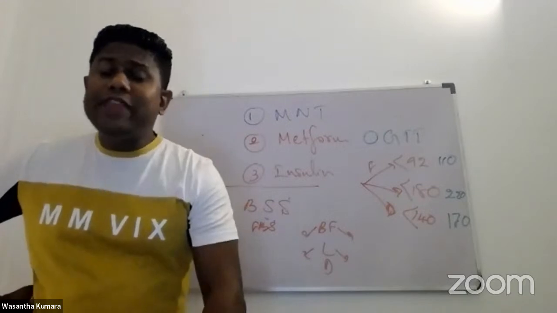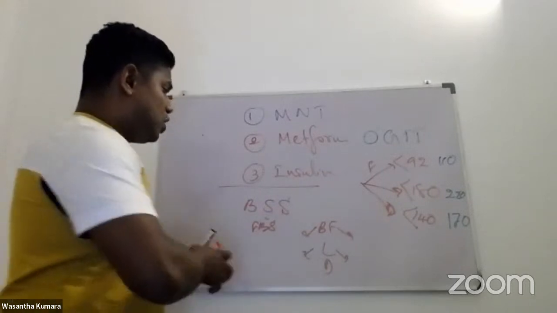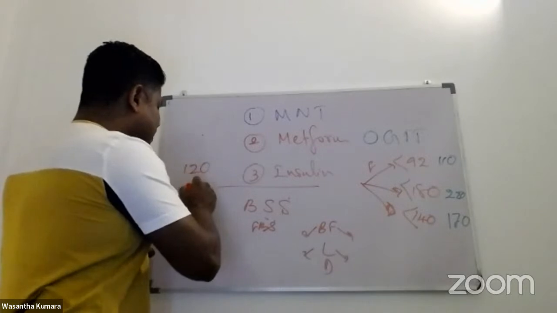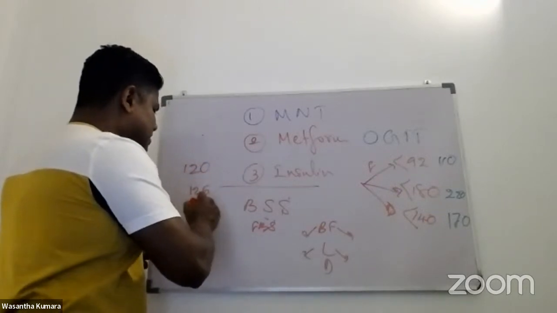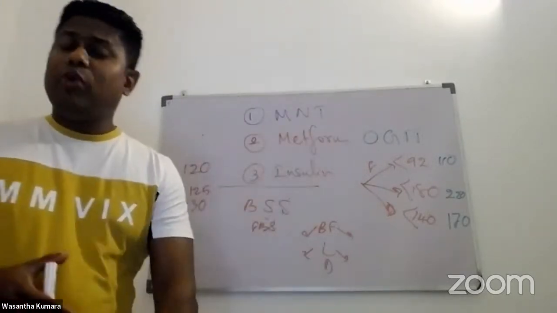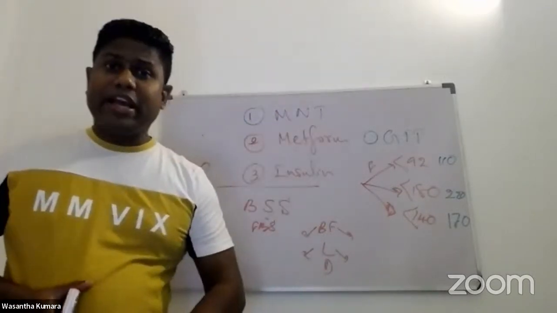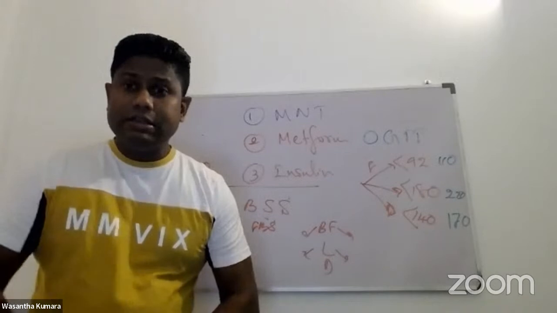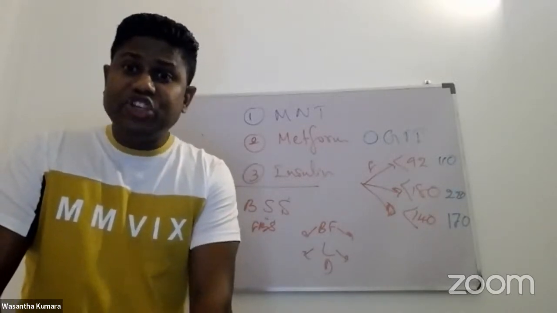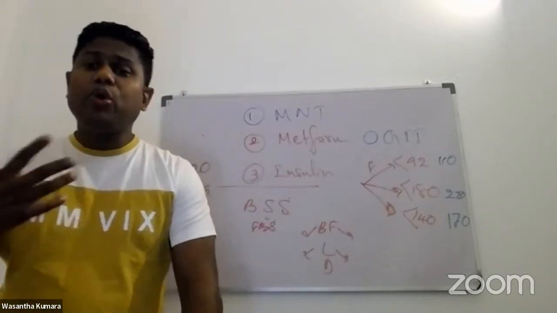If the blood sugar is marginally high, say you are expecting a cutoff of 120 but this patient is 125, 130, not very high but marginally high blood sugar levels throughout the day, what can you do? You can put her on diet therapy, medical nutrition therapy. Educate the patient regarding the diet. Ideally this should be done by the dietitian, but at least you also can do that. Give some advice on how to control the diet.